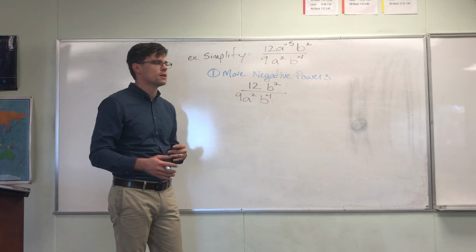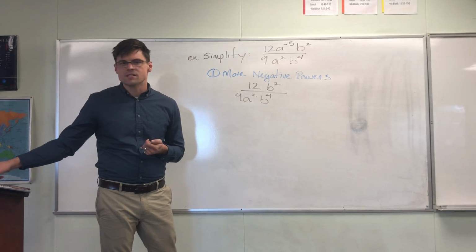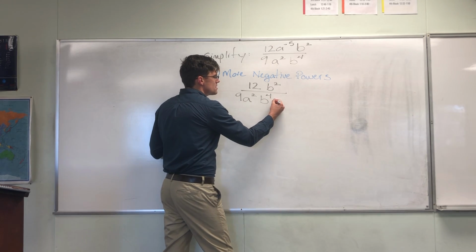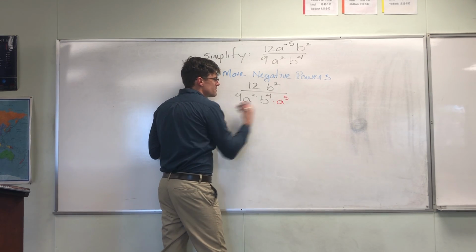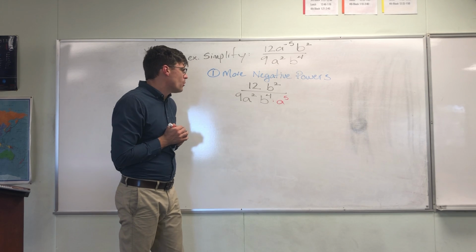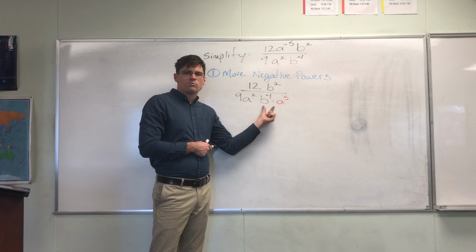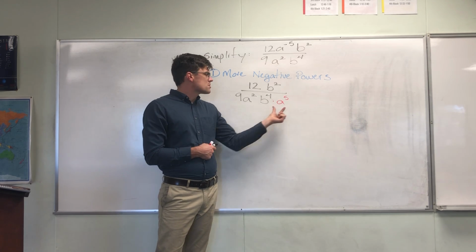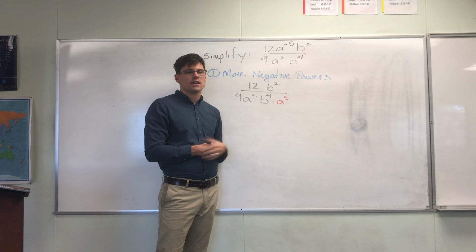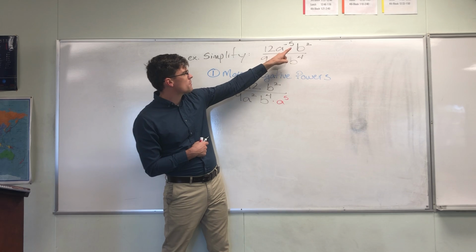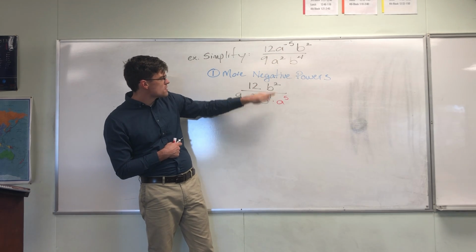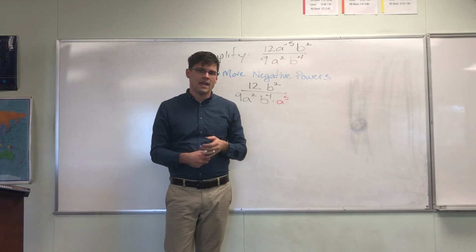So all I'm going to do here is move that a to the power of 5 into the denominator. And notice that I'm just sticking it at the end there. Multiplication is commutative, so that a to the 5th power can go in any position in the denominator. I'm just sticking it right there at the end. So I took that a to the negative 5th power, I moved it across the fraction bar, and now it's a positive a to the 5th power.